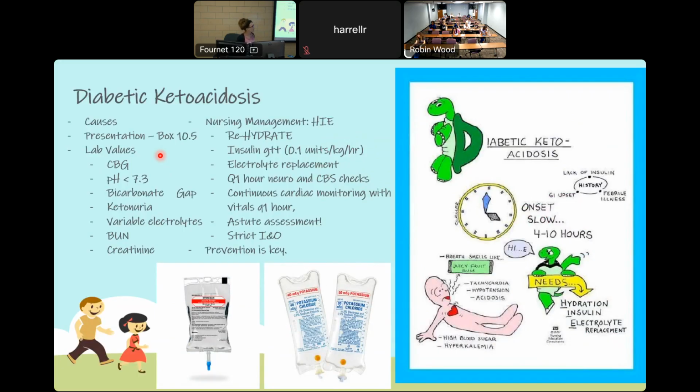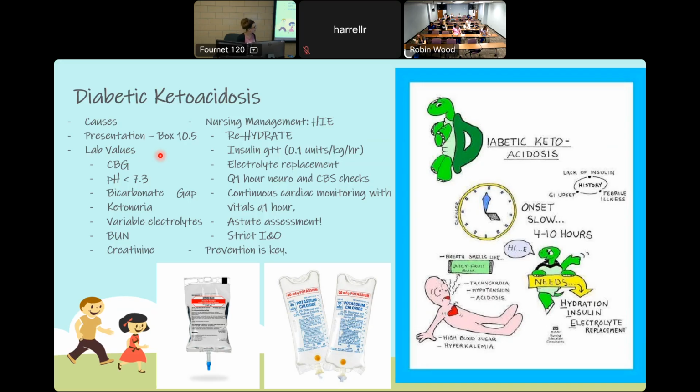pH-wise, they're typically very acidotic. And so one of the compensatory mechanisms that our body does is makes you tachypneic, right, to blow off CO2. CO2 acts as an acid in our body. And so trying to blow off the CO2 via that respiratory compensatory mechanism, because respiratory acts a lot quicker than the renal compensatory mechanisms, right? So yes, typically very tachypneic, those Kussmaul's respirations, huffing and puffing.